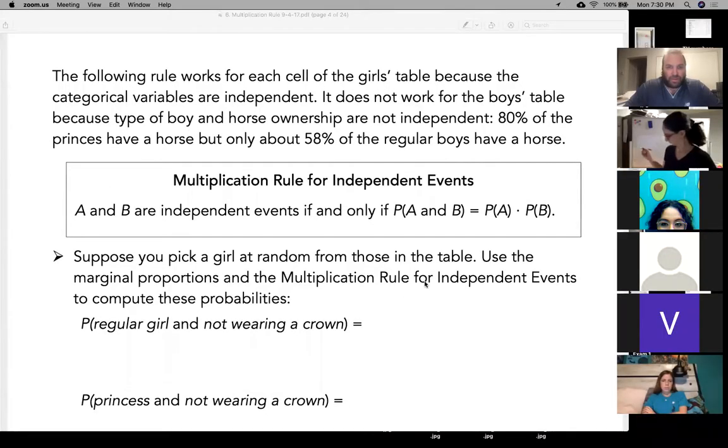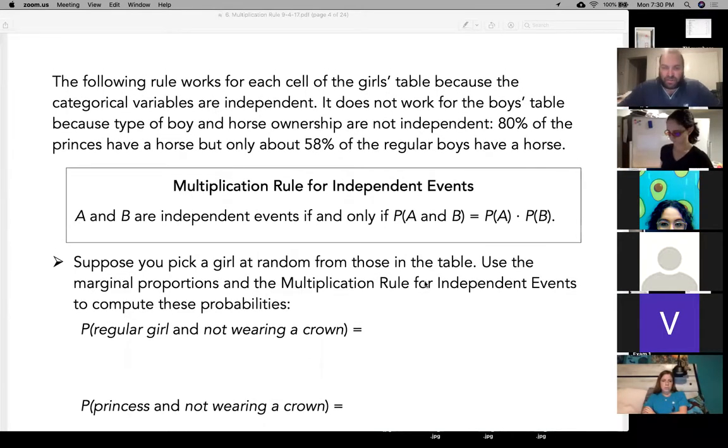So here we are. Look at the next slide. Isn't that wonderful? It says, this is the multiplication rule for independent events. If A and B are independent events, then the probability of A and B equals the probability of A times the probability of B. Now, your question from before still remains. Why is this formula true? We're not answering that. This is just fact. And unfortunately, the answer to it is just a little bit too complicated for this level.